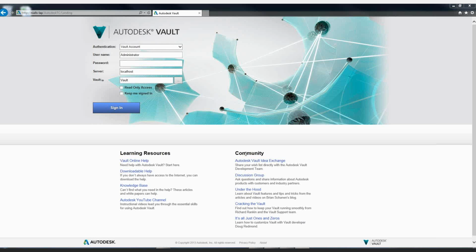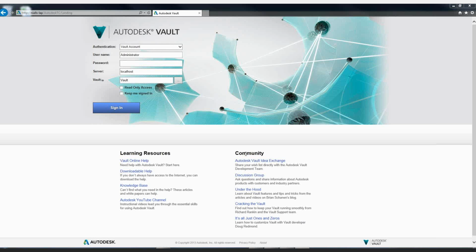Okay, so on the local area network, you can open up Internet Explorer, type in the server where your Vault lives, type in Autodesk TC, which stands for Thin Client, and it'll bring up this page in front of you. And then you simply log in using your standard credentials. So you tell us what Vault you want to work with, tell us your username, your password, and the server it's working on, and you can dictate whether you want read-only access or not. Okay, so by default, all the web clients are read-only access.